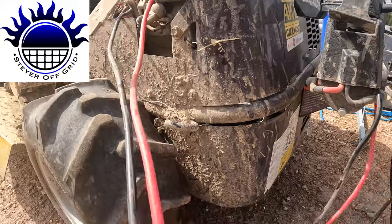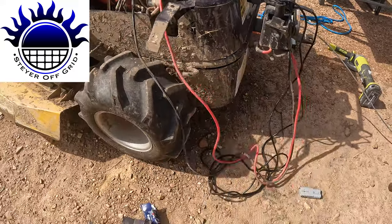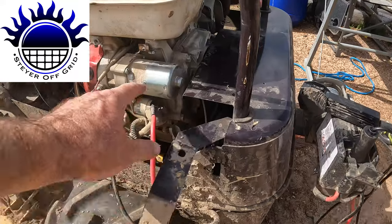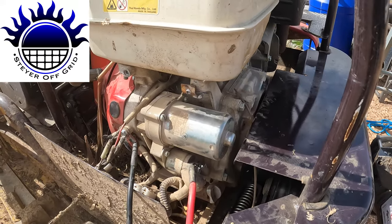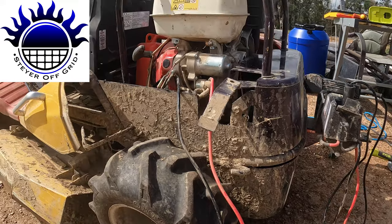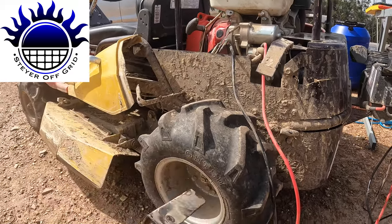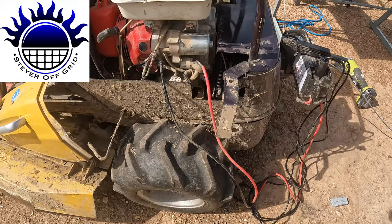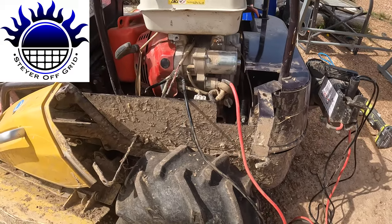The other benefit is I'll be able to shorten the cables to the right length instead of just wrapping them up somewhere in there. So that's basically how you do it. Hopefully you don't strip that nut — I don't know why it happened with a new spanner and new screw, but it did. Even just to remove the bracket I still had to bend it a bit. It has a little plug here that you have to unplug first before you can slide it out. So now I'm going to shorten these cables and put it all back together.